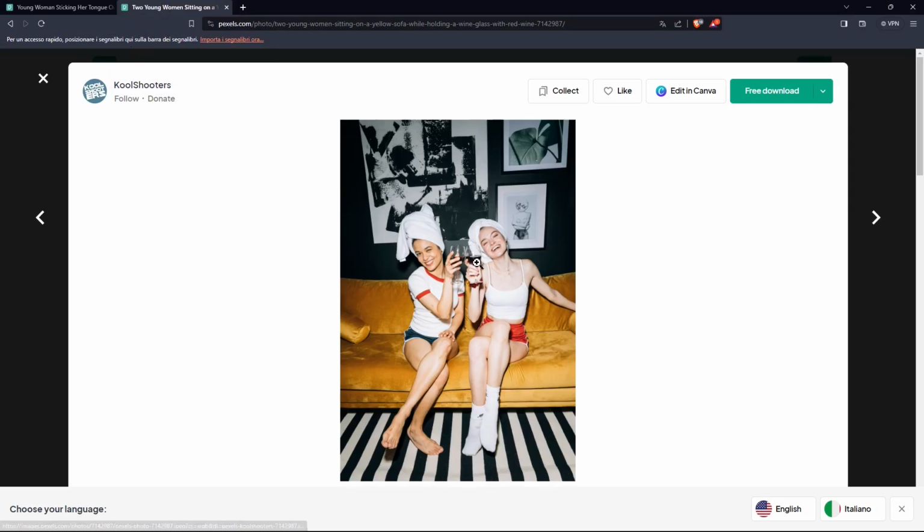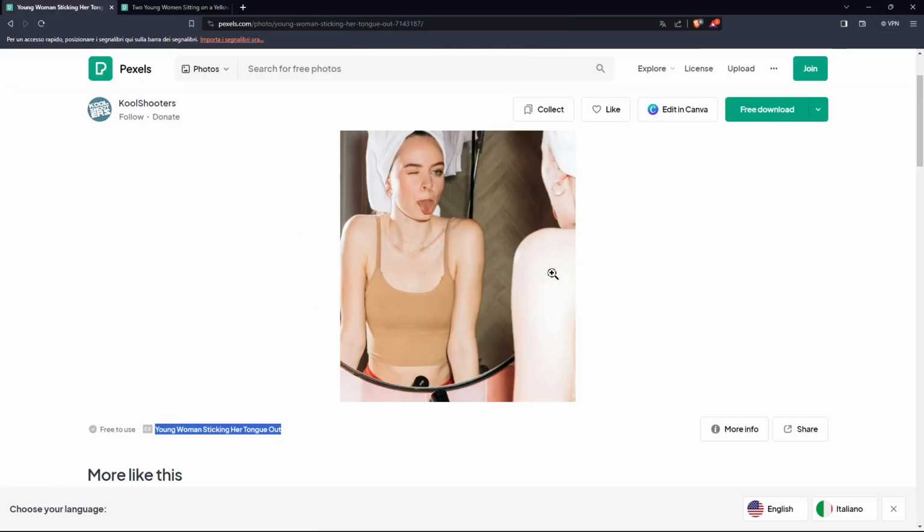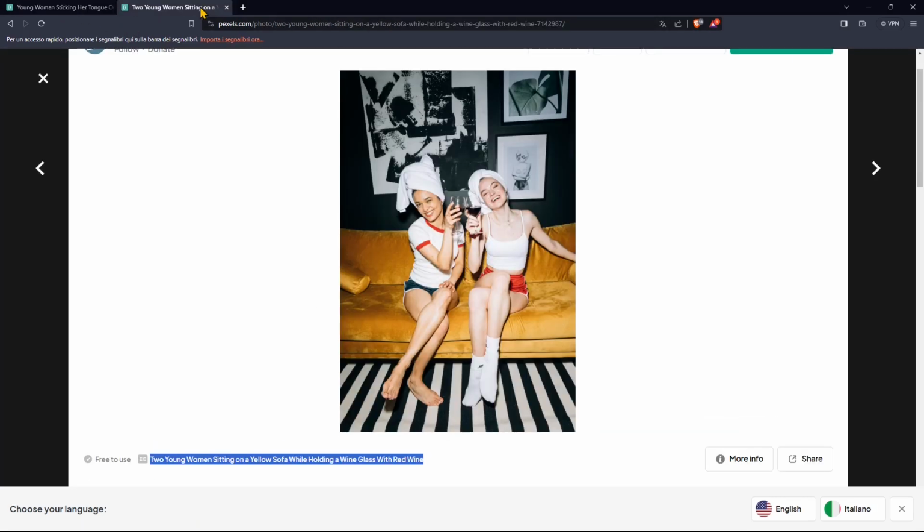So this is the author right here, and the name is right here. So if you want to take it also yourself to use it, and also this one here. I chose this because they don't have a clear background, so it should be more difficult to select all around here, whether you use the magnetic lasso, or the magic wand, or whatever you use. It's going to be difficult because we don't have a clear one-color background.